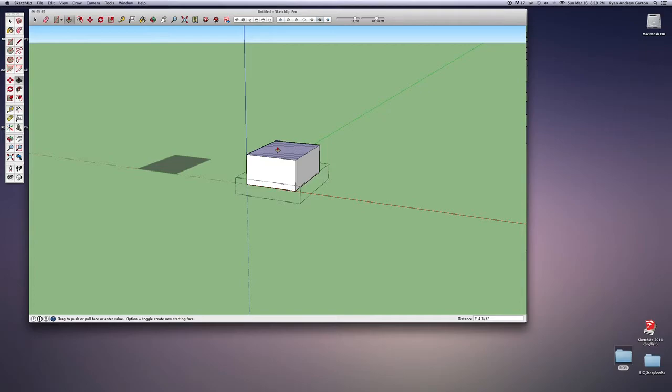We want to make this 4 foot 6 inches high. So I'm going to type in 4 feet 6, enter. Notice I didn't click to finish that command. All right, so we're done with step 2. So I'm going to go ahead and select out in space to close that group.